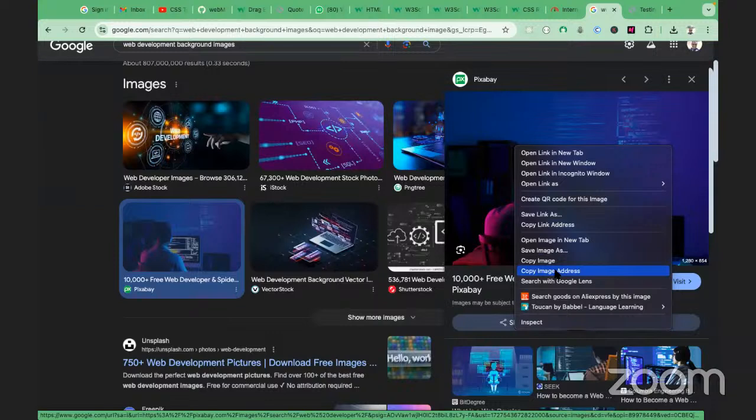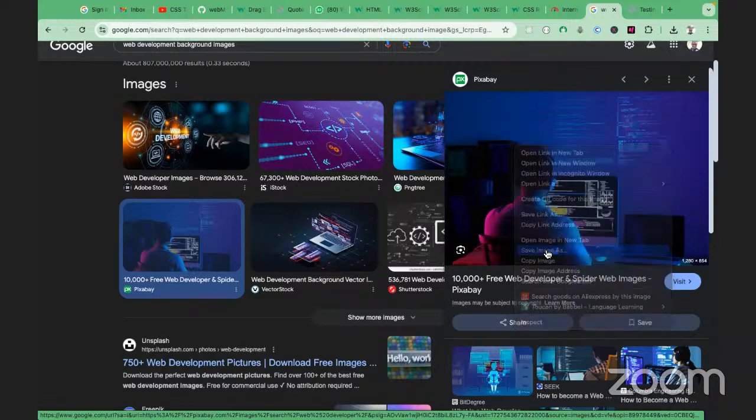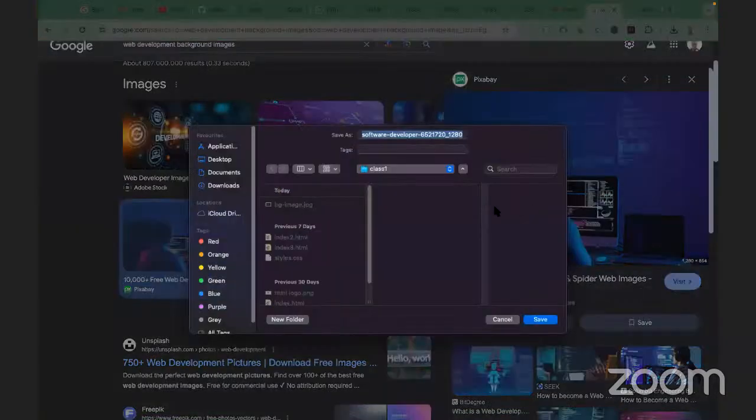But if you are just building something for test, you can just go online and find a random image URL and come to your code and put it and you see it work. But if you're going to give it to a client, then it's better you download the image. I've already downloaded one.